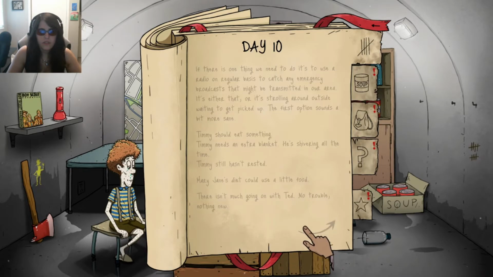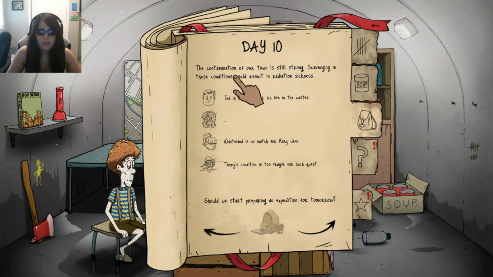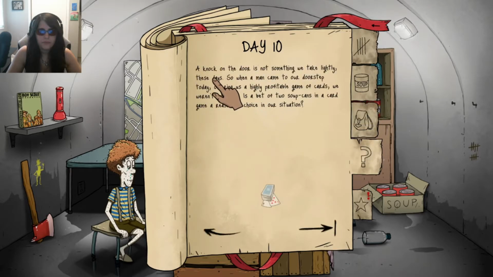Okay, this is just the flavor text that explains why everybody is unhappy. Ted is great. Mary Jane is hungry. We do have food. You're still hungry and sick. Contamination is still strong. A knock on the door is not something we take lightly these days. So when a man came to our doorstep today, offering us a highly profitable game of cards, we weren't convinced. It is a bet of 2 soup cans in a card game.